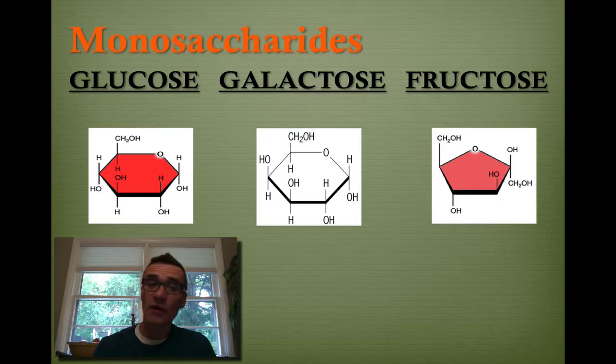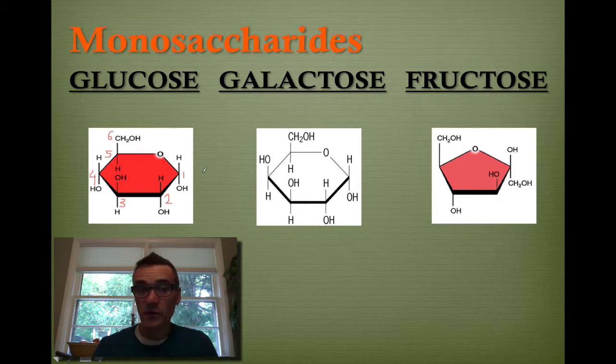So we're going to start out by looking at three of the most common monosaccharides that we need to know about, and those are glucose, galactose, and fructose that you can see here. If you remember from before, when you look at the ring of glucose, you should be able to number the carbons around the ring. Glucose has 5 carbons that are found in the ring, and then there's 1 carbon that hangs up off the ring. If you number these, you go clockwise around this ring, and there's carbon number 1, 2, 3, 4, 5, and finally carbon number 6 that's hanging up off the ring.